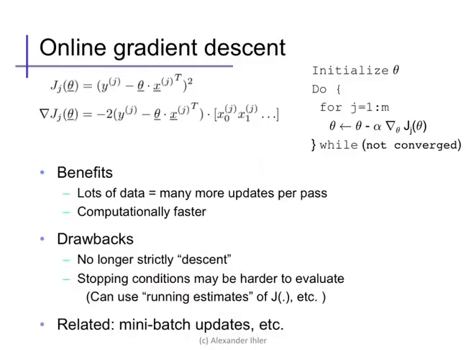Stochastic gradient descent is often preferred for systems where we have many data because it has better speed properties. While gradient descent needs to touch all m data points before updating the parameter vector even once, stochastic gradient descent begins updating theta immediately and updates at m times per pass through the data. So if we have lots of data, that will be many more updates per pass through the data. When the parameters are very far from optimal, say when we've just initialized them, almost all the data tend to indicate theta should be evolving in one direction. And so updating it quickly after only seeing a few data points is much more efficient than looking at all the data before changing it at all.